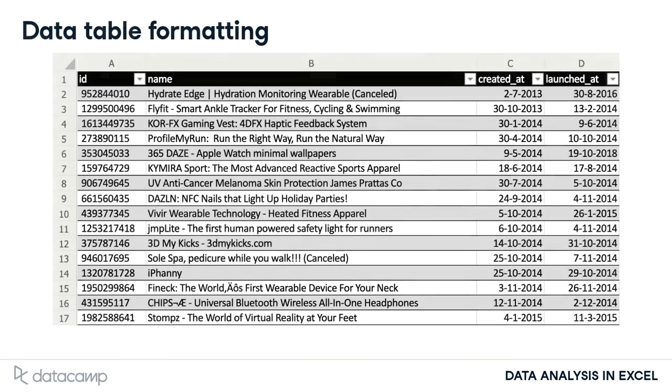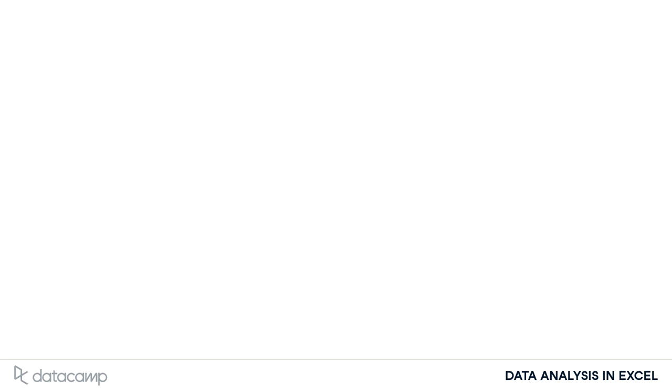Let's cover a few tips that will help you navigate in Excel more easily, especially when you have large data sets with many rows and columns. As we start looking at the data set, there's some fancy formatting. The alternating row colors and bold header denotes this as a data table. To make managing and analyzing a group of related data easier, you can turn a range of cells into a data table. One of the great features of data tables is the ability to autofill formulas in a column.